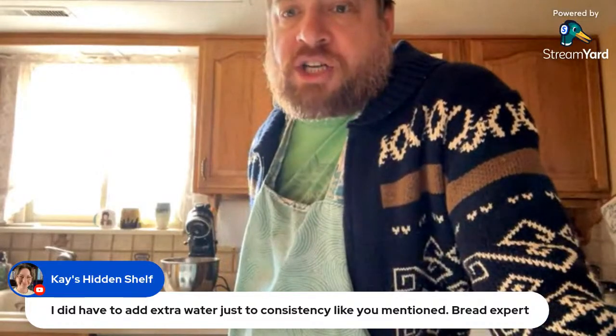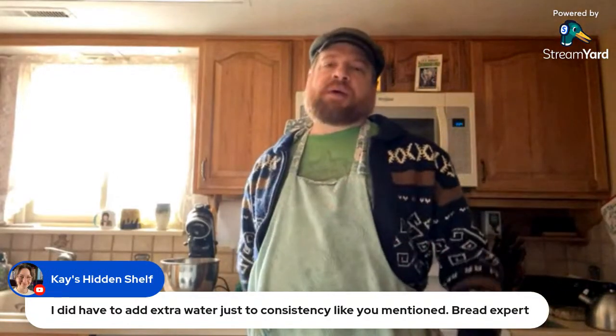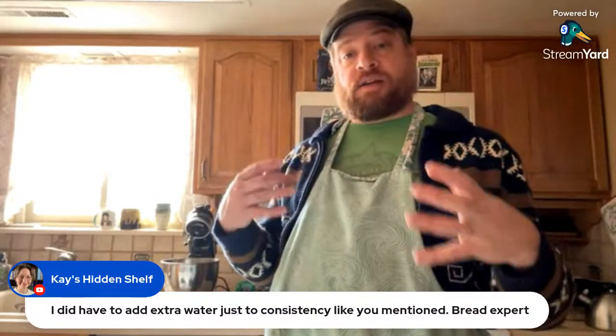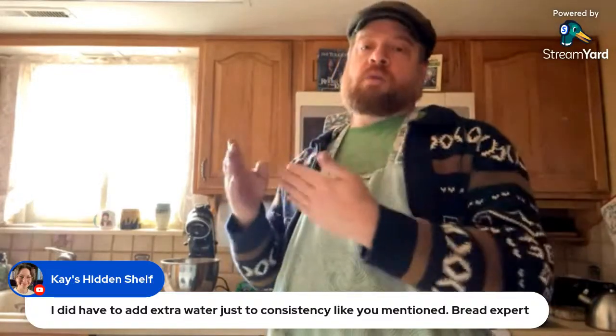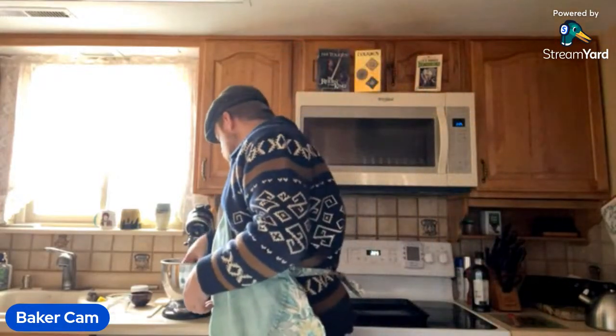This one's a very wet dough. When you make a lot of bread at home they'll talk about 75 to 80 percent hydration — that's literally water weight to flour weight. So in 1,000 grams of flour, 800 grams of water would be 80 percent — and that's a very wet sourdough. This is probably even wetter than that. It's very spongy — once I got it mixed and it was wet I let it go, and it's just sitting there.